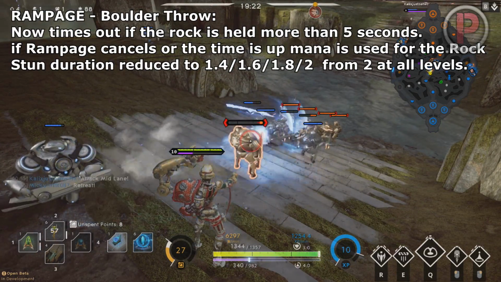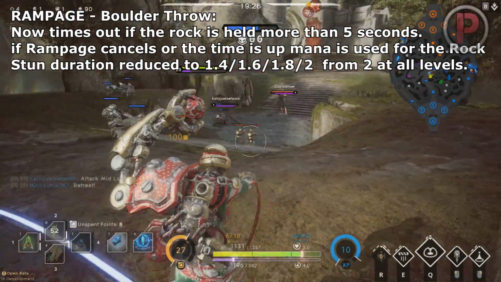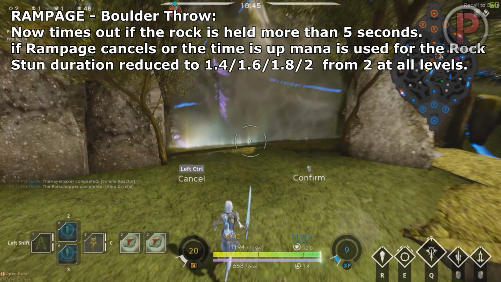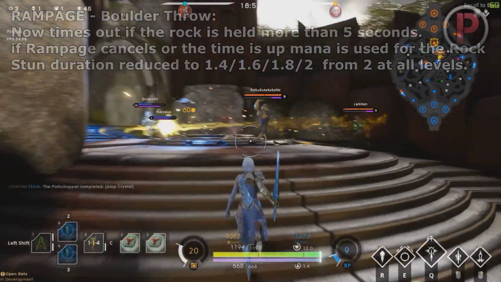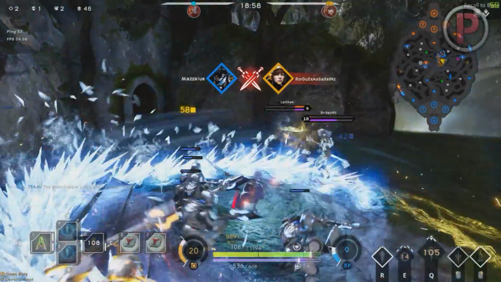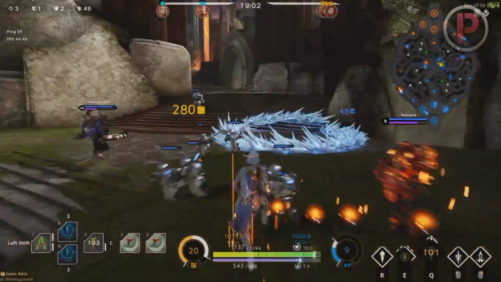They finally realised how ridiculous this was, so they're changing it. Stun duration has been reduced to 1.4, 1.6, 1.8, then 2 from 2 seconds at all levels. Also before, Rampage could keep your boulder in his hand for pretty much as long as you wanted, now time runs out on the rock if it's held more than 5 seconds. Then Rampage actually manually cancels or times out the rock. He pays the mana cost, but the cooldown is not consumed, which is kind of interesting. But I actually like that idea, the fact that he can't hold it in his hand to be a threat for that long, which is kind of ridiculous.